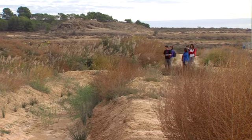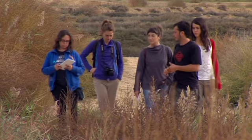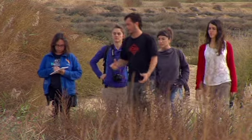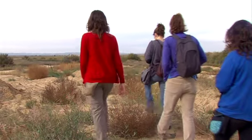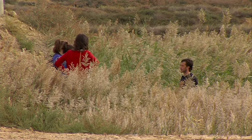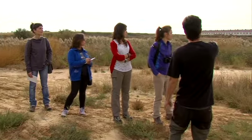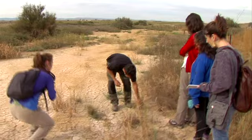The instructors of the Foundation for the Promotion of Youth and Sports in Monegros were well informed about the restored ditches. An essential step to prepare the divulgative activities for the students of primary and secondary level. In La Lueza, they could personally check the importance of flooding the plains with secondary canals to make the vegetation emerge spontaneously.